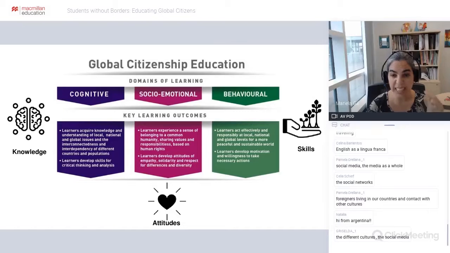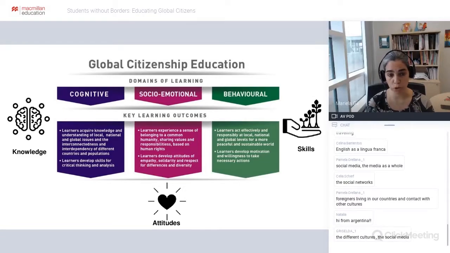So understanding intellectually that we are connected to each other, that we're connected to the environment, that we can problem solve issues together, and how populations and countries all work. That's the intellectual stuff. Then the second point that you see there is the critical thinking skills, the critical analysis skills, the skills to take a problem, take it apart, and find solutions for it. Okay, so cognitive is the intellectual bit.